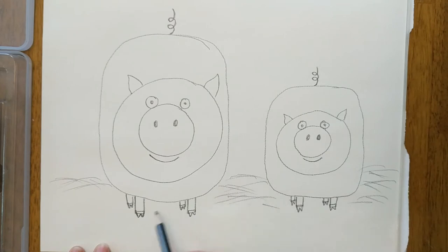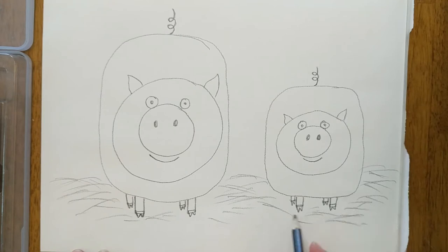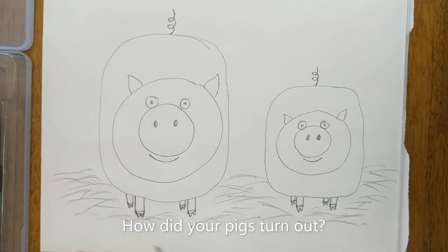Make some little scratchy marks going back and forth, so they look like they're standing in the hay. And we have our mama pig and our baby pig. And now you can paint them or color them with markers, whatever you want to do.